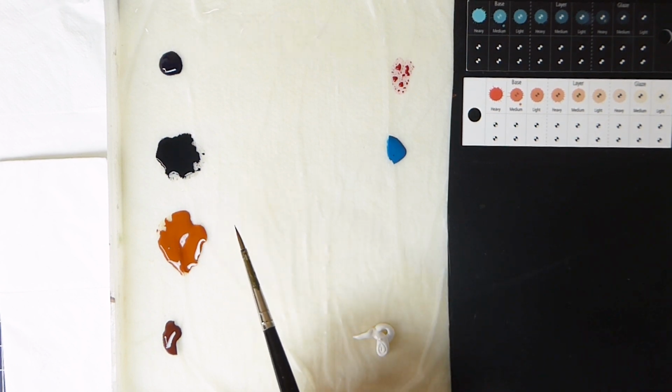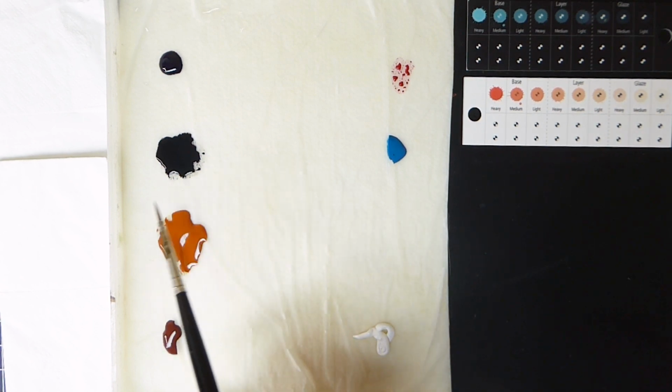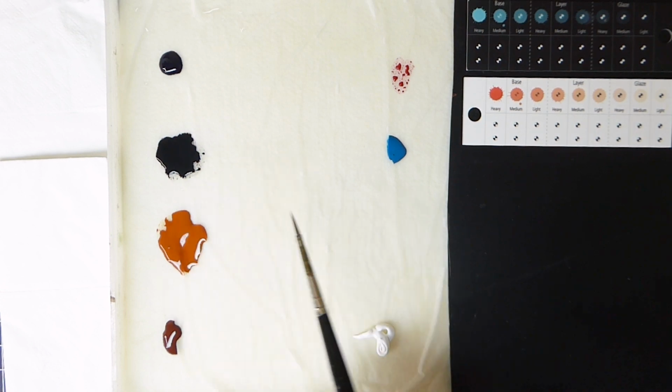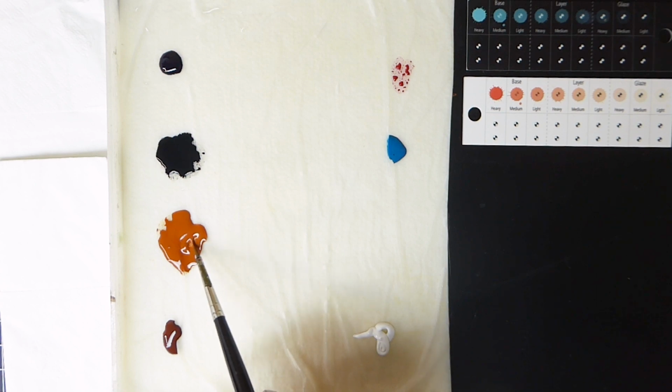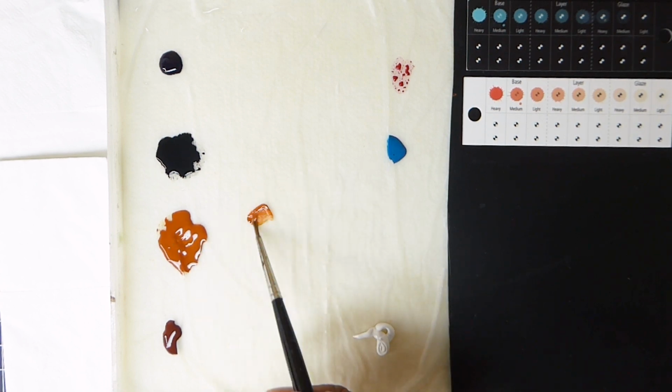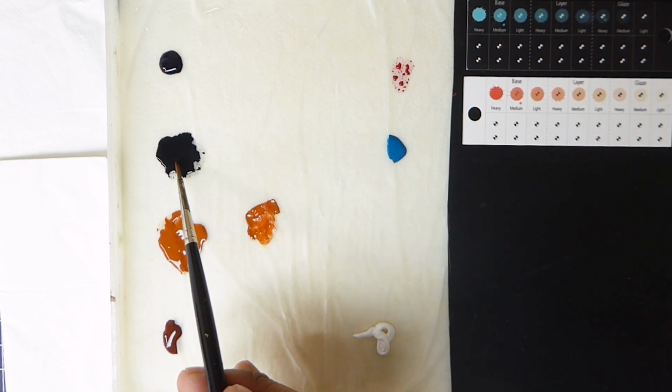So for our base tone for the skin, we could also go for a pre-mixed dark brown tone, but as I mentioned before, just starting off with a rather bright orange tone and some black to define your own orange, and maybe a little red or red-brown to the side to push the color in the direction you really want it to be in the end, gives you a huge potential to create your own nice working range of brown tones that really work well together. So we will start using plenty of the orange rust here. And black.